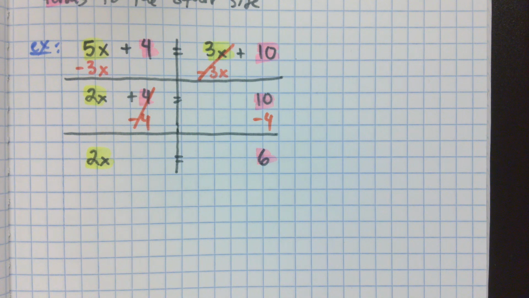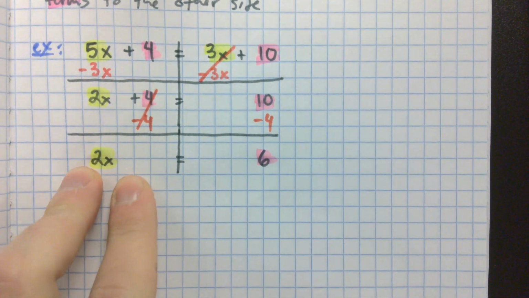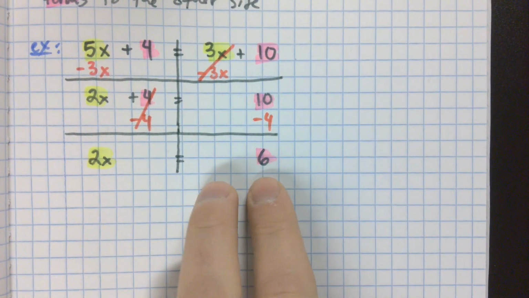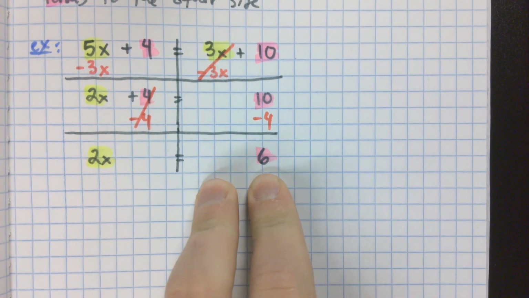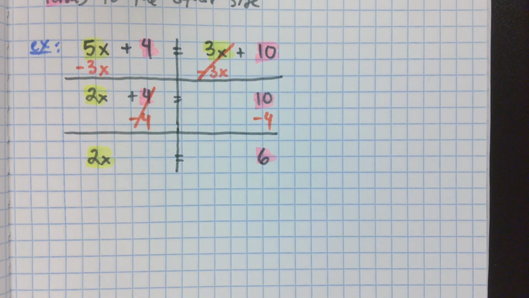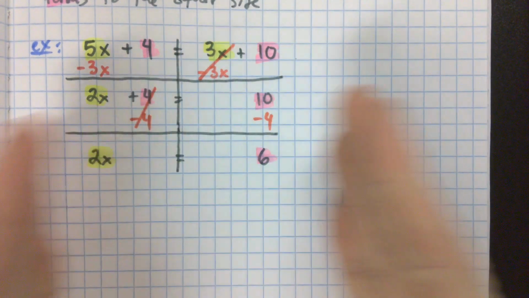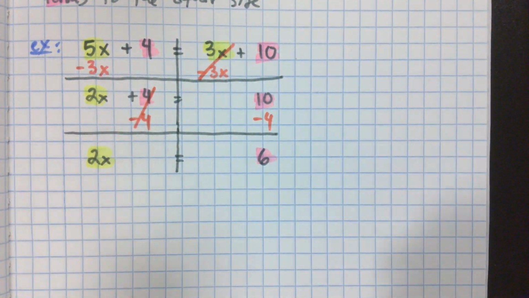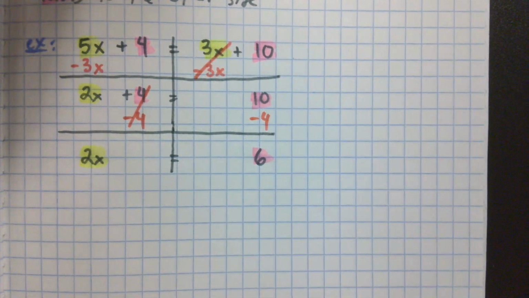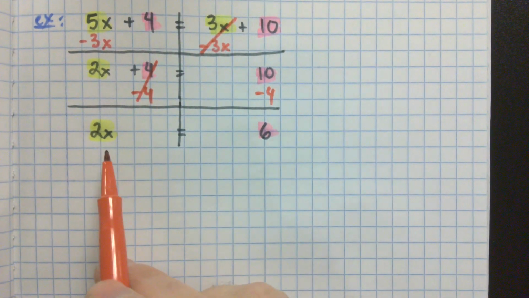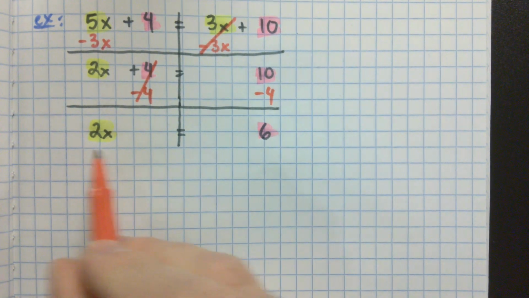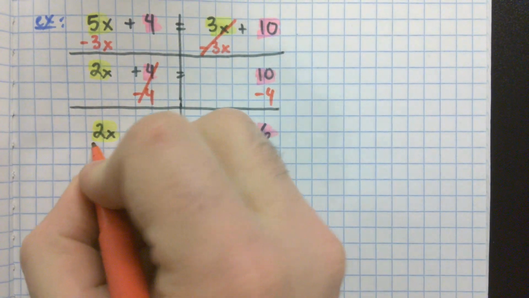And we did it. We've got one single variable term in yellow on the left, one single constant term in pink on the right. Once we've got that sorting done, our balancing is over. What can we do to get x all by itself? My last step. What do I have to do on both sides here? Divide by 2.